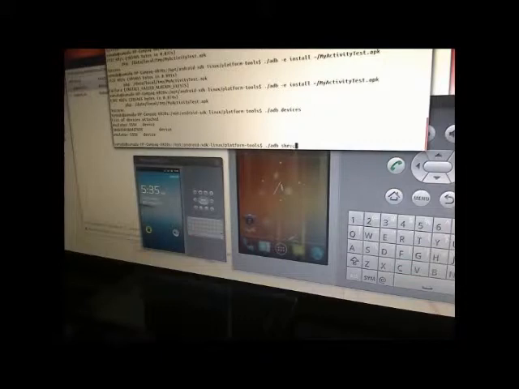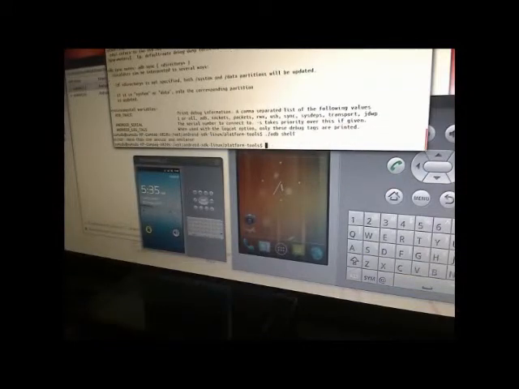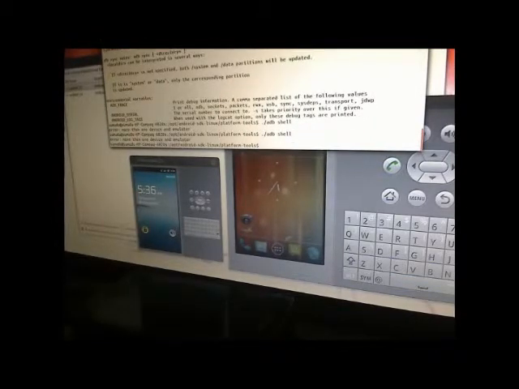If you type adb shell, more than one device.